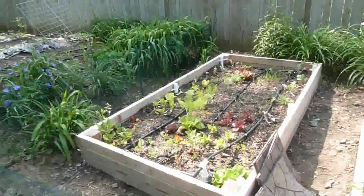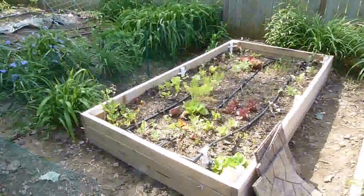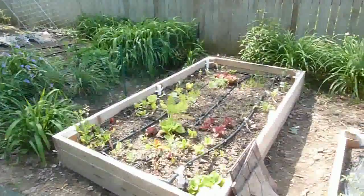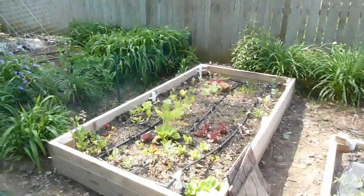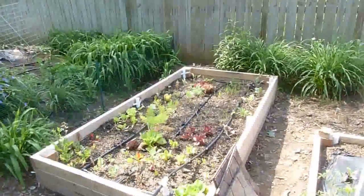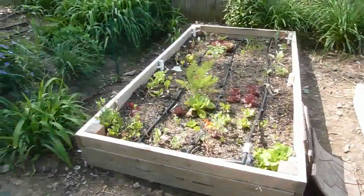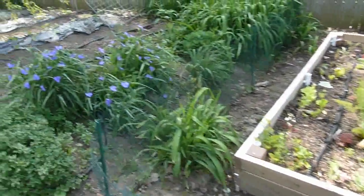And this is one of the first beds I planted. Seems a little slow. There's some arugula, which is already bolting there on the left side. Anyway, I have great hopes for this. Maybe next year I'll try something else. But I got some leeks and some onions, as well as some broccoli and lettuce and kale. And there's some pak choi here as well. So I'm learning as I go.